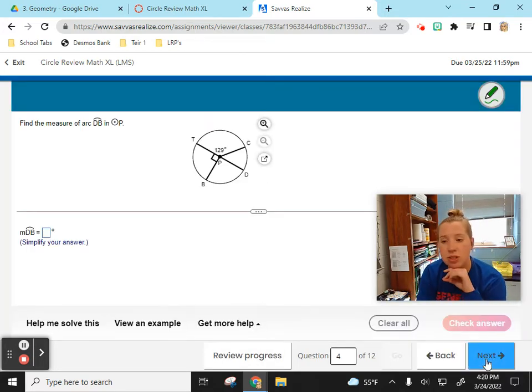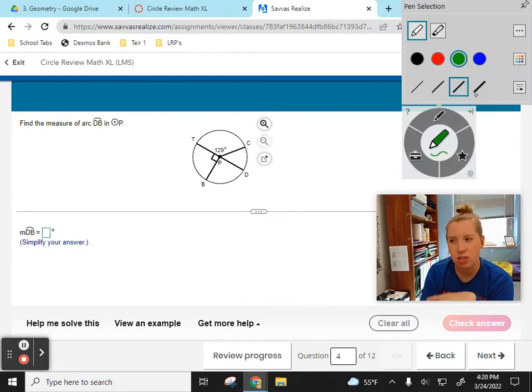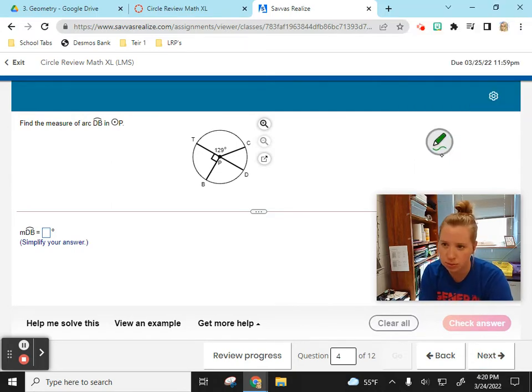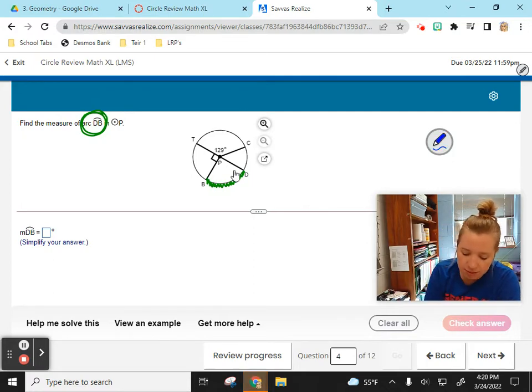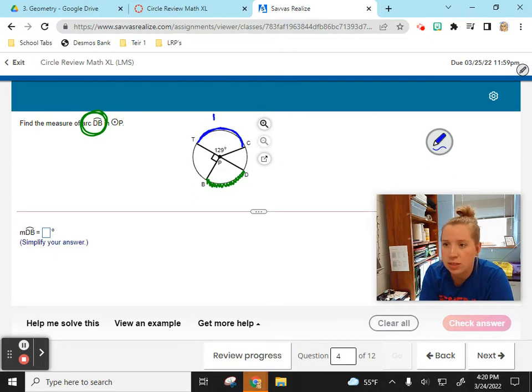Now we get into our fun questions about the arc measures, the degrees on the outside of our circle. So what we're going to try to find in our picture is what dB is. That would be this arc measure right here. And we want to figure this out by using some of the other pieces of our puzzle. So this measures 129. So I know this arc over here is 129. This measure over here doesn't have a number, but it has this little box, which lets me know that that's 90 degrees. And then I don't really know anything about this part right over here.